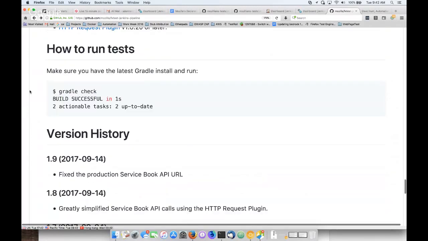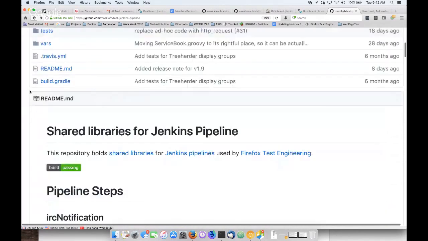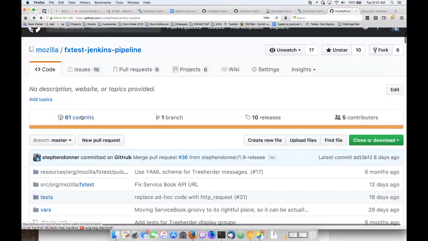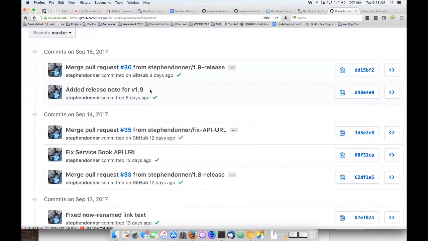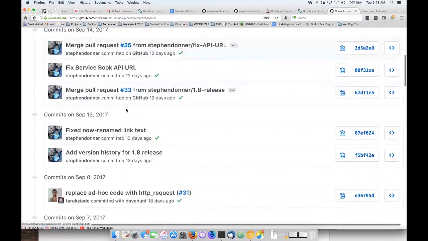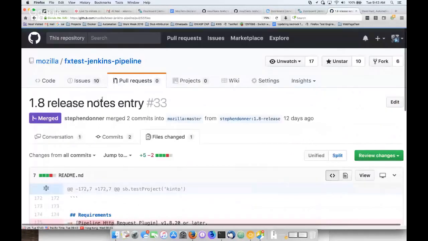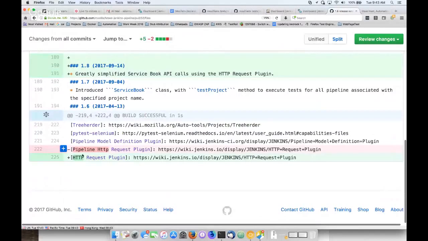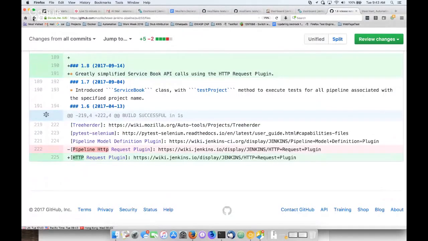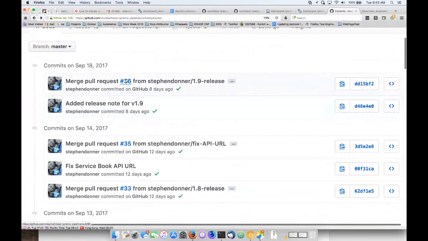That's really great. How are you creating this documentation for what's in your shared libraries? Every time we add a new part of the shared library, we just do a pull request for that. So you'll see here, sometimes I or Dave will forget to do a release note as we cut a new release in the GitHub branch. So we'll come back and fix that. But basically, with every release, we put into the README not only the version steps and the version history, but the dependencies of the new plugins that we add. Like here, we added the HTTP request plugin. As I mentioned here, we forgot to update the core documentation. So we did that, I believe.